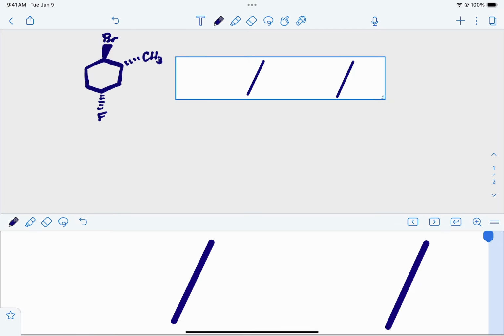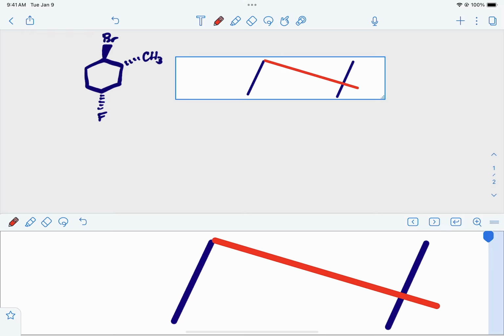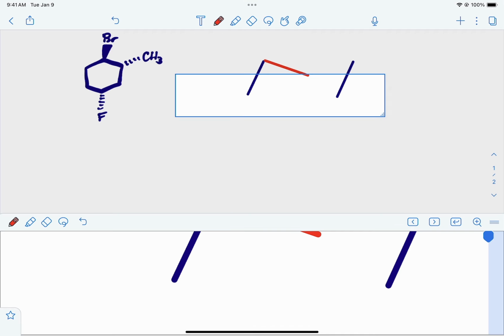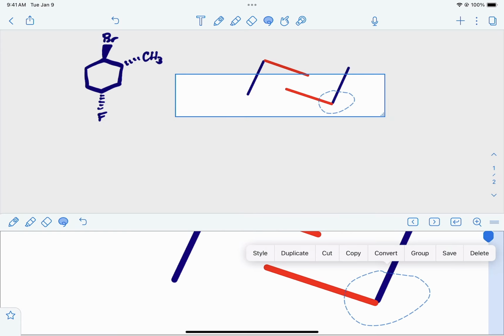Then we'll use a pair of parallel lines starting here. And what we're going to do is try to bisect the other line like that. Okay. So we're going to aim for that, but we're going to stop a little bit more than halfway through. And we're going to do the same thing with this line. We're going to try to bisect this line like that, and stop a little bit more than halfway through. I realize here that I made this line a little bit high, so I'm going to use the magic of technology to just drop it down a little bit like that. But you get the idea.